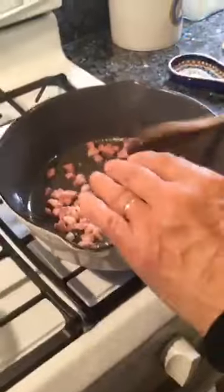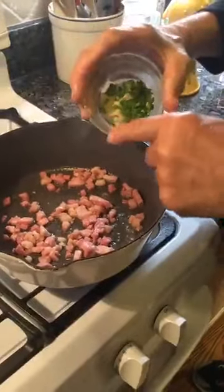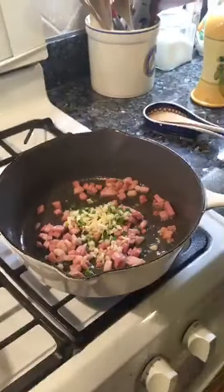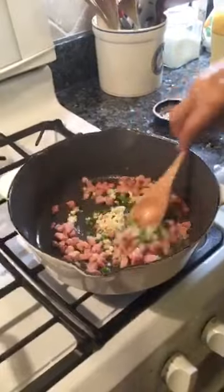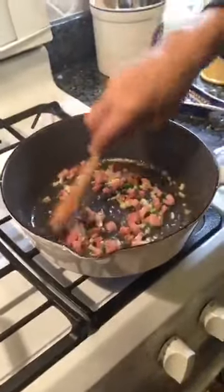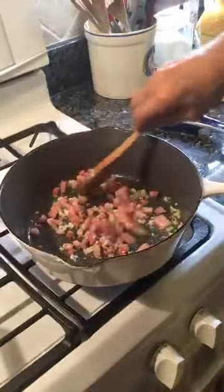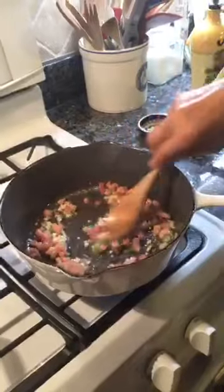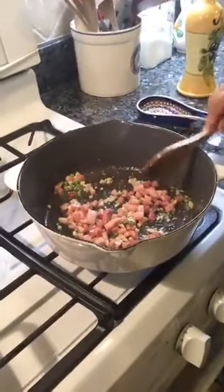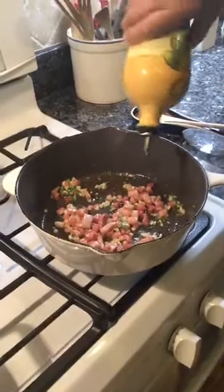Okay, now this. And now we put the garlic and the hot pepper. Hello, Lauren. Hello, hello, hello. Okay, now look at this. Now I got the water ready for the pasta. Yeah, this is our dinner tonight, yes. Now I gotta put a little extra oil. Okay, I gotta put the tomato.